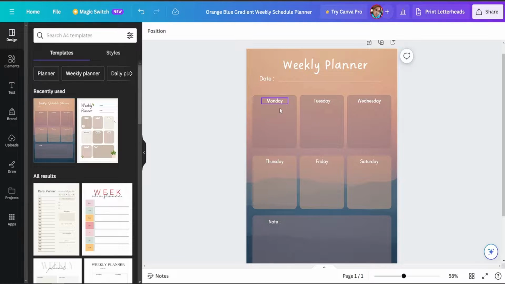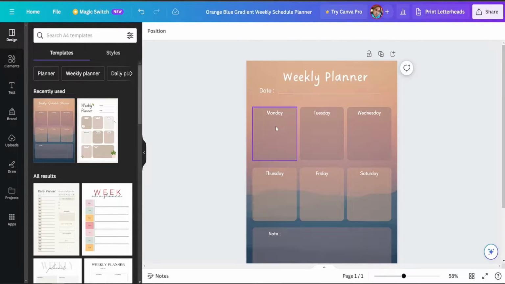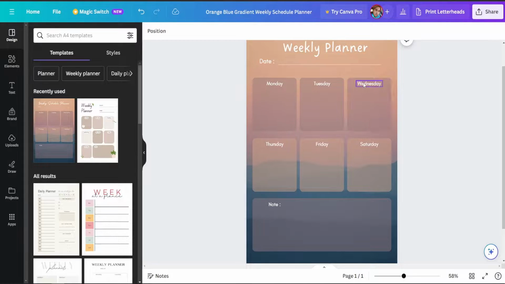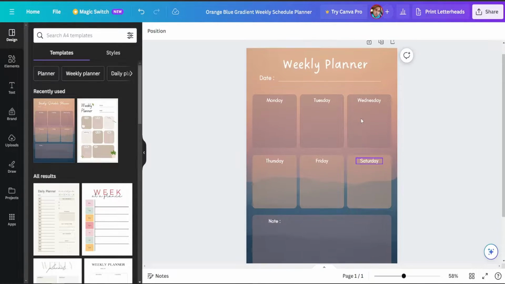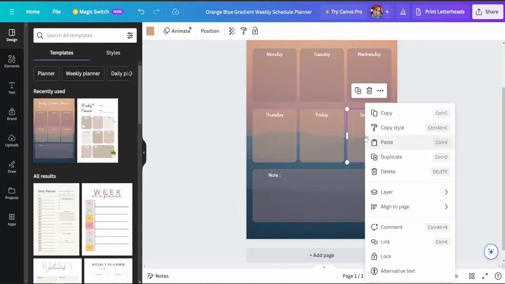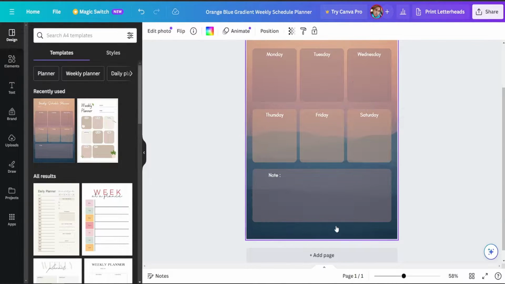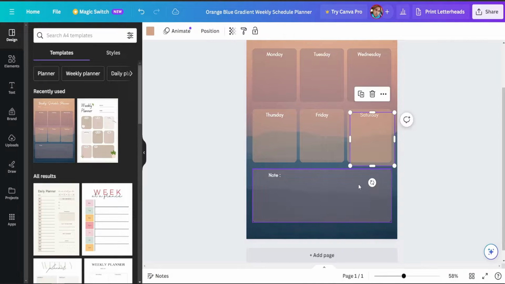It's up to you. So here, as you can see, this planner is very simple. We have the different days. We have Monday through Saturday. Sunday is apparently a day off, but you can very easily copy one of these by selecting and right clicking on them. And then you can just right click and paste. So as you can see, now we have another tab like this, which we can do Sunday on.